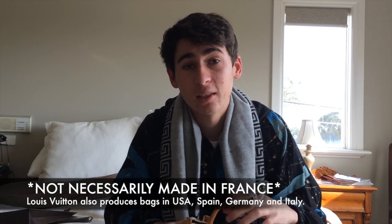But the one thing with the mini HL, and the particular lining on these bags, is that the date code will rub off over time. So it's not really a way to tell if your bag is real or not. But if there's still a bit of stencil of the date code, you can tell. With particular bags, the date code will rub off, as it is in a very awkward place in this bag. I can't even show you on the camera, and it does rub off over time because of the nature of the inside of the bag.